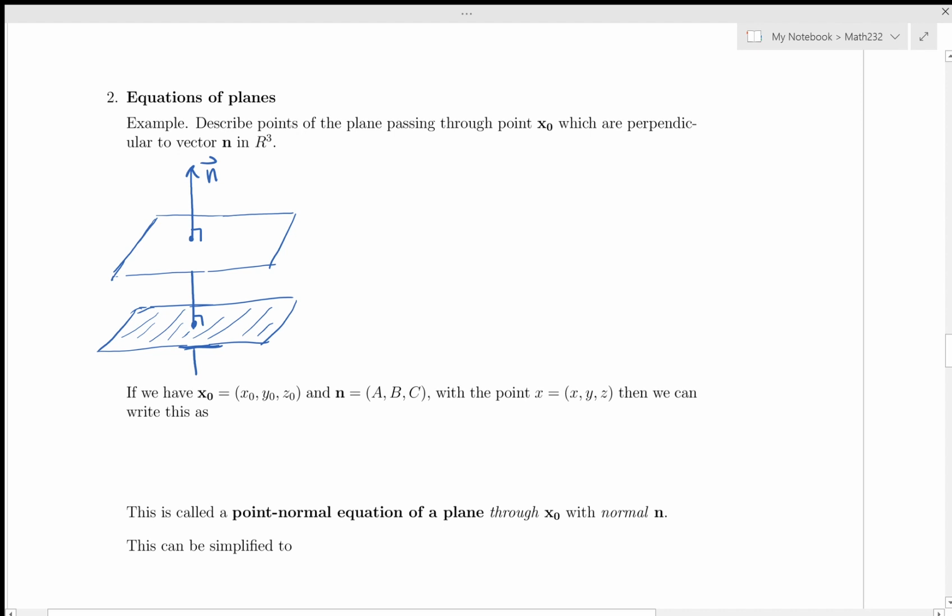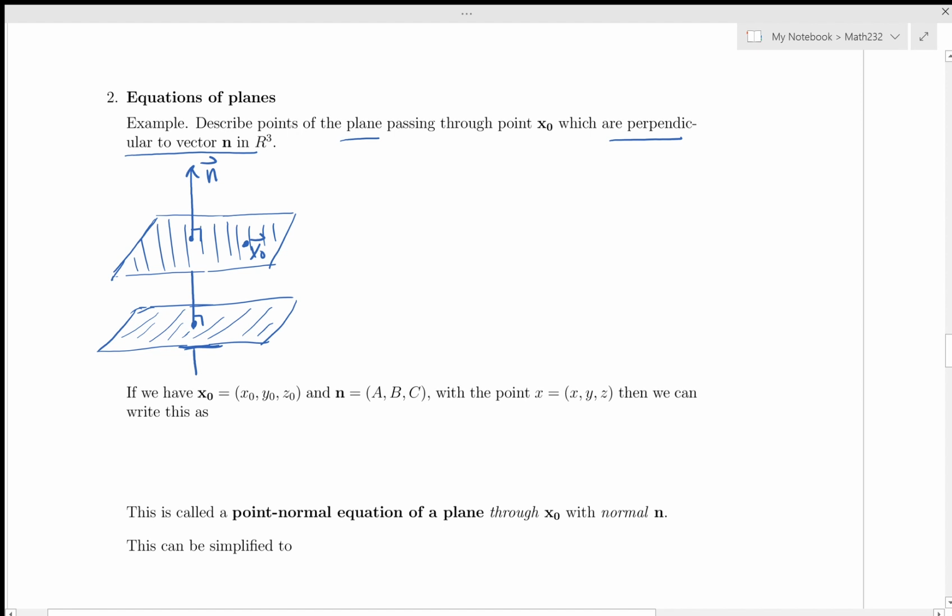Okay, so what we have is there's many planes, an infinite supply of planes that are perpendicular to n. So here we are, plane. We've got a plane. We don't have the passing yet. We have the plane perpendicular to n. We've got a whole bunch of them. Now, on one of these planes will be the point x naught. Let's think that it might be this one. There it is. So x naught is here. So x naught is choosing amongst this multitude of planes. x naught is picking out this specific one.